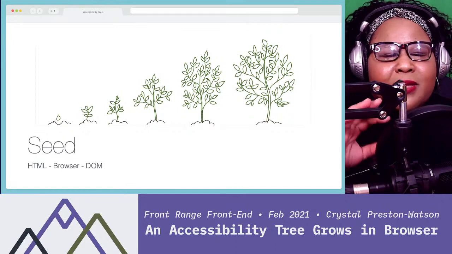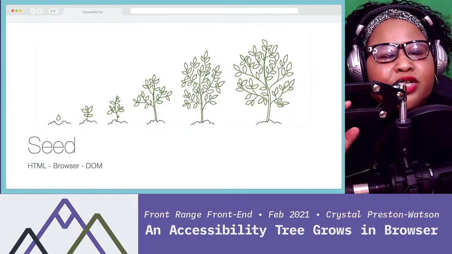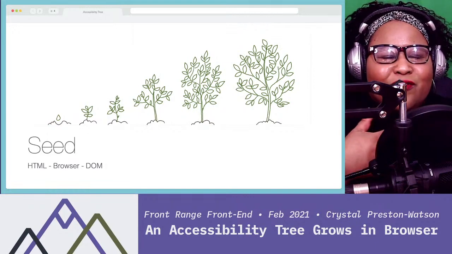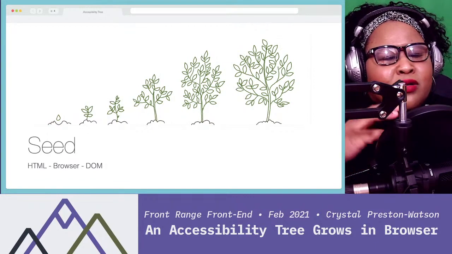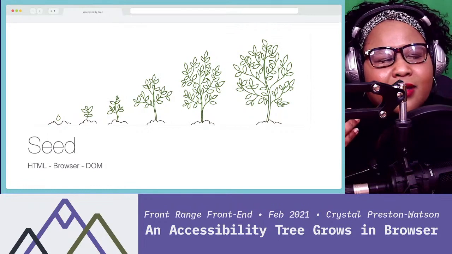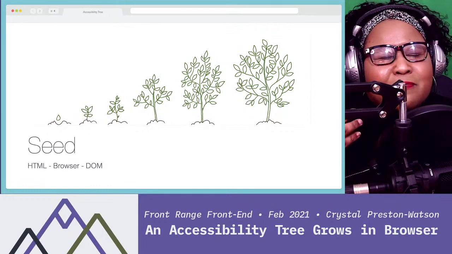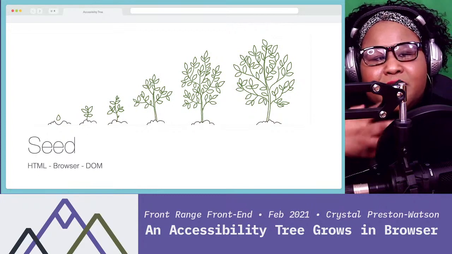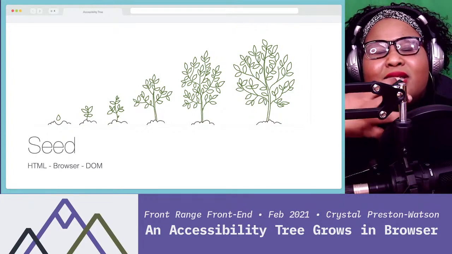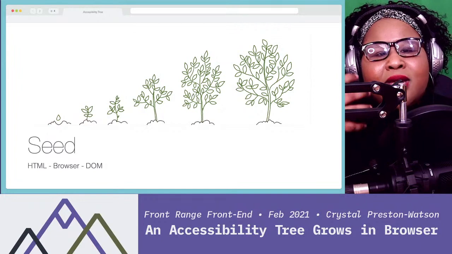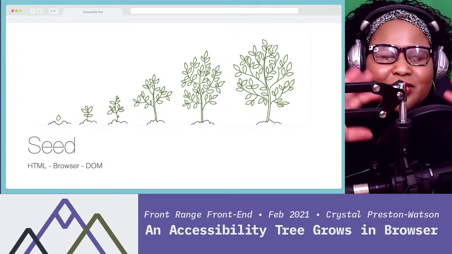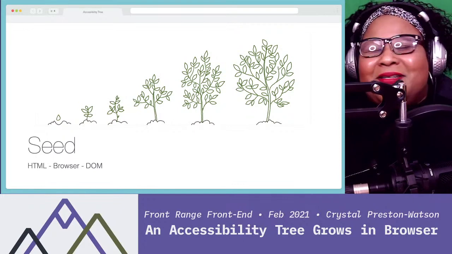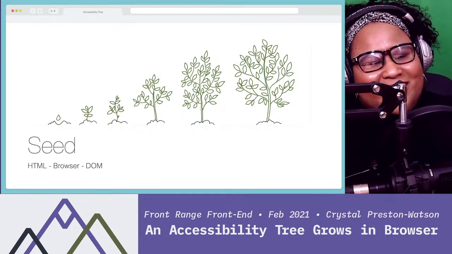And just know I am not a browser expert, but there is an engine. Sometimes you may hear people refer to two engines, a browser engine and a rendering engine. But from my understanding, most of them are pretty tightly coupled, so they're kind of the same thing. It does two big functions. It does more than two, but we're simplifying this. This is about the accessibility tree, not about rendering engines.